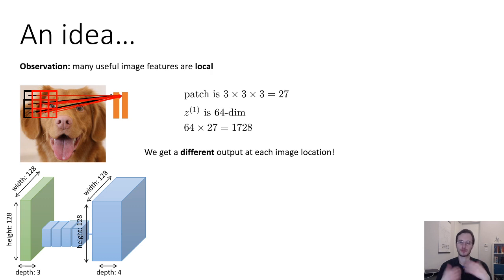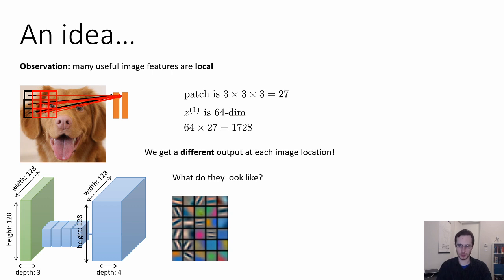Okay, so now we've turned our 128 by 128 by 3 image into a 128 by 128 by 4, or 64 if you had 64 features, I just couldn't draw 64 boxes, map of activations. Right, so it's almost like an image, only now every pixel is not really a pixel anymore. It's actually a little vector of features. What do they look like? Well, here are some examples of filters. So these are the little boxes. And you can imagine passing each of those filters over the image. And for the corresponding filter, the activation will be the degree to which that feature is present. So if the feature is a horizontal edge, you'll get bright colors in places that have horizontal edges and dark ones where they don't.